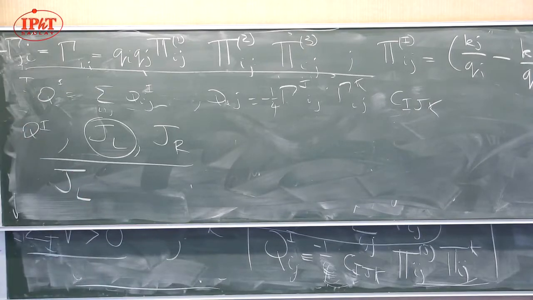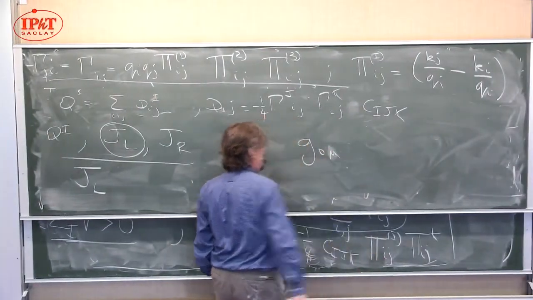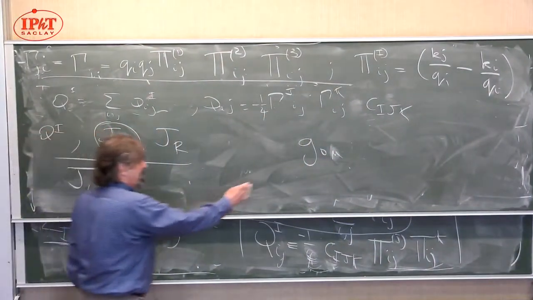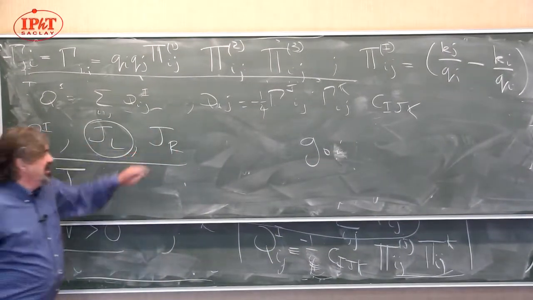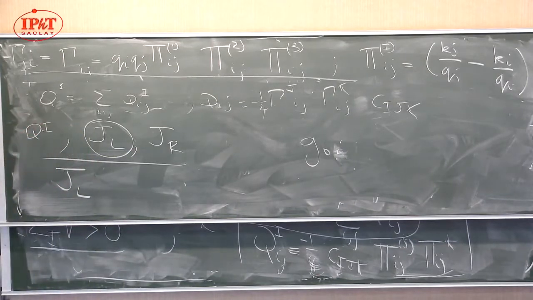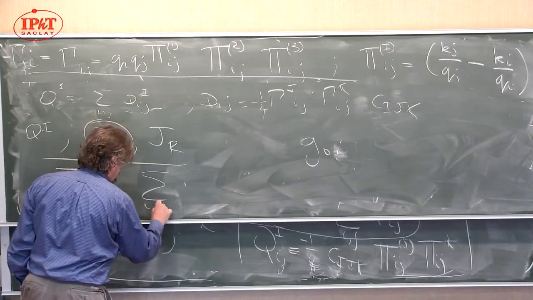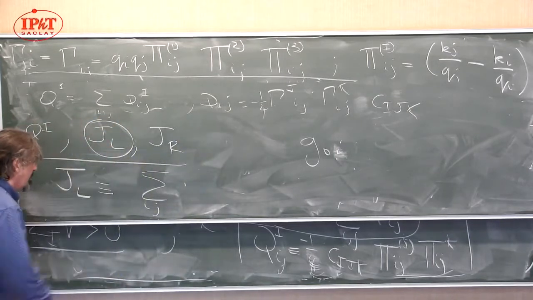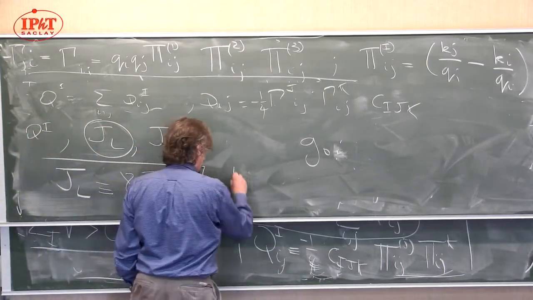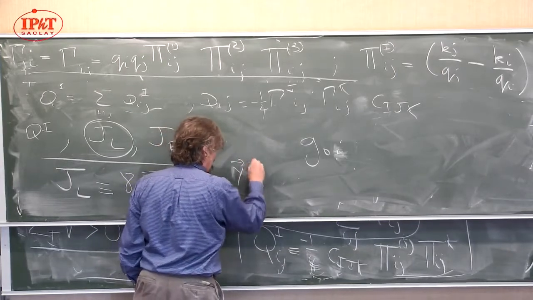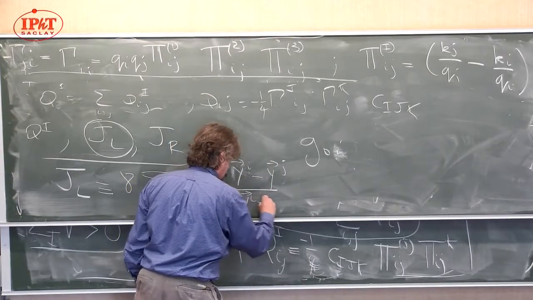You can also calculate it. Remember, I told you how to do this. You look at the asymptotics of G0 mu in the metric. The off-diagonal terms, I call them G0i, and you expand them, and you can read off the angular momentum vectors. This one is really interesting because it involves this quantity, and it is basically equal to a sum over all pairs of points, just like the charge was. I think there's an 8 in there, and then there's a gamma ij, and then it is vector yi minus yj over the magnitude of yi minus yj.